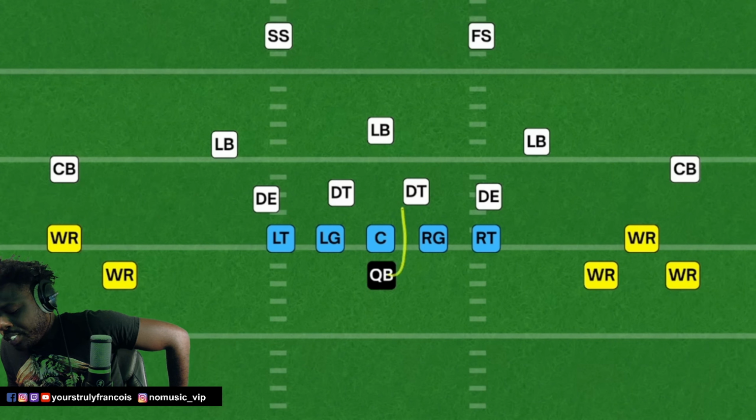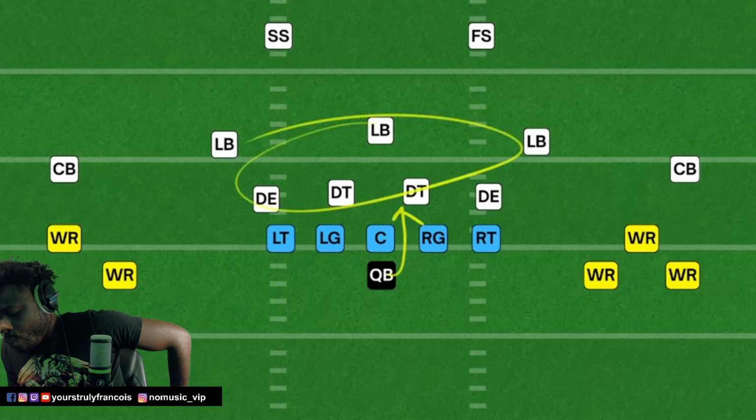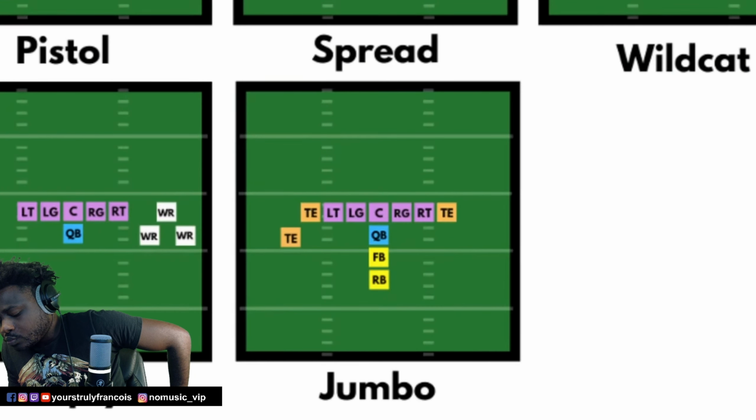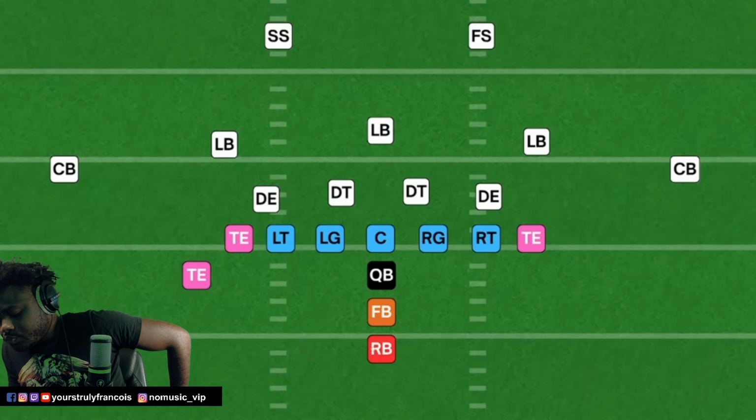Teams also use empty backfield for draw plays where the quarterback runs up the middle. With all the defenders spread out to cover receivers, the middle of the field is often open for a quarterback who can run. Jumbo. When you absolutely need 1 yard, you bring out the heaviest formation possible.